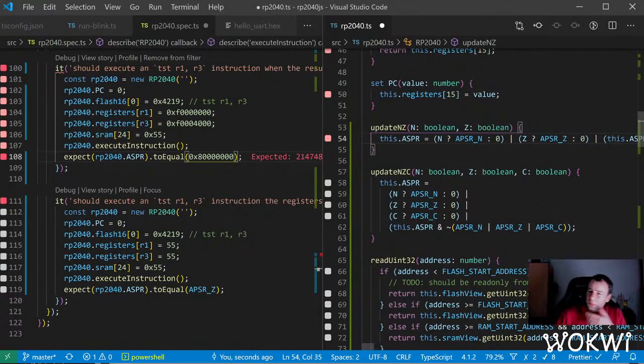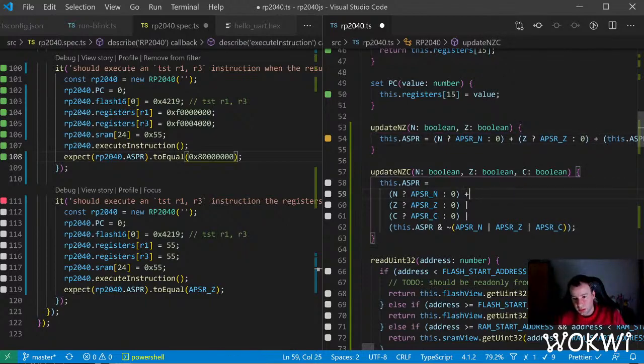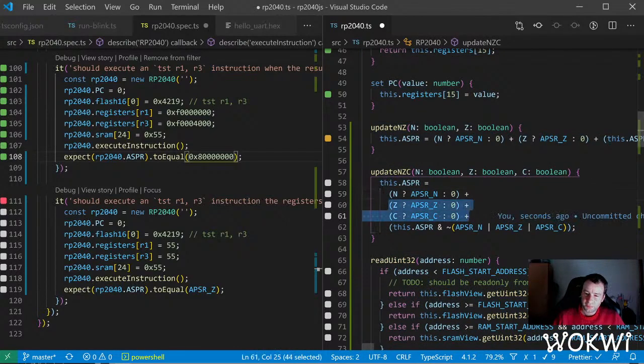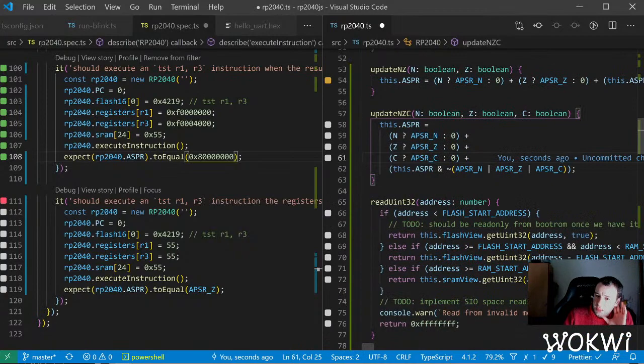So I think the best workaround would be to do plus instead of bitwise operations, and then the test passes and we are happy. Let's do it here as well. We can actually just do plus for the first one, because this one won't have the leftmost bit set, but let's do this to be on the safe side.